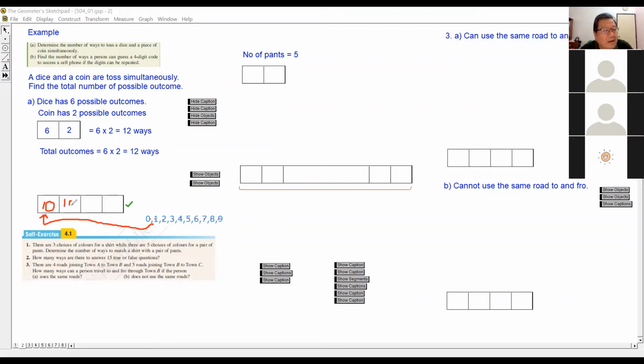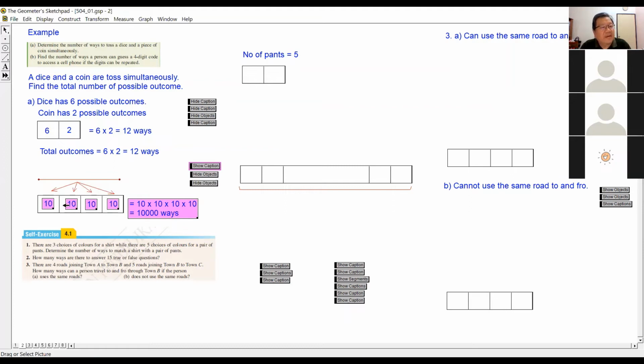Why here 10? Because any of these 10 numbers also can go in here. Any of these 10 numbers also can go in. Third box, how many ways of filling up? Number of ways. Okay, not the actual number that is going, but the number of ways. How many ways to fill up the third box? Also 10. This last box, how many ways to fill up the last box? 10. Also 10.